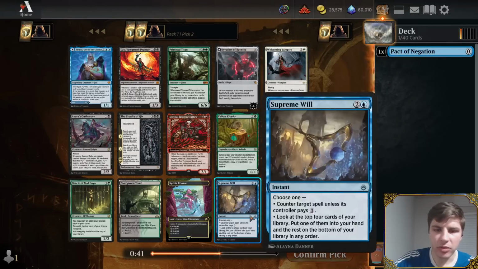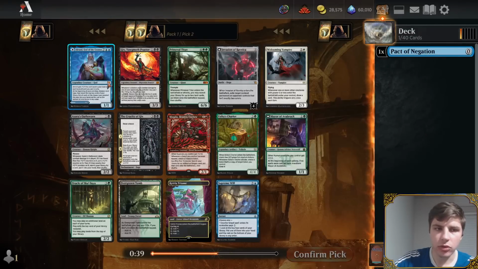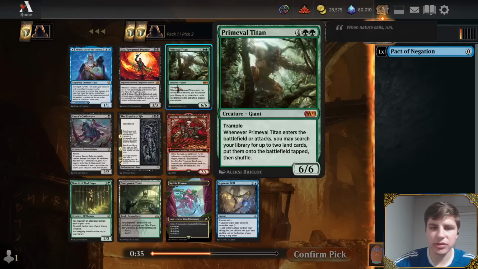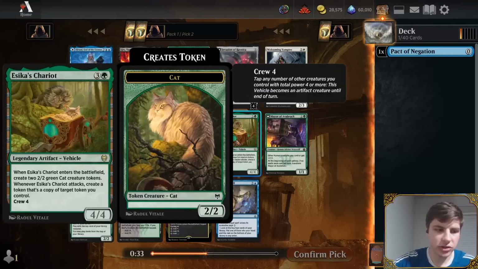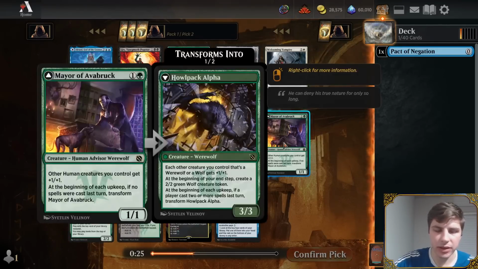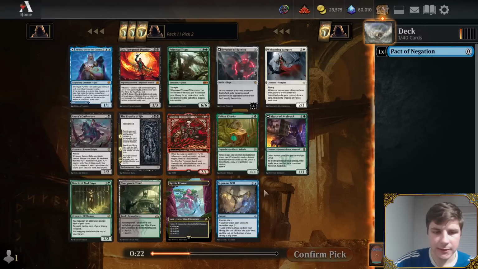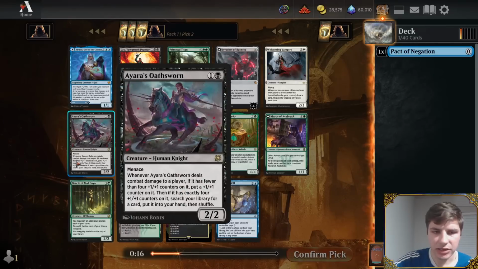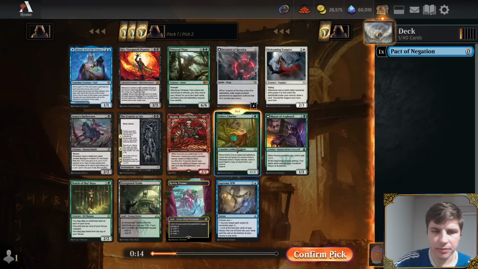There's not really a good blue follow-up. I don't really want to second pick Supreme Will or Alrund. I do really like Oracle. I think it's better than Primeval Titan. Isika's Chariot is also just a crazy good card. So I might take that over Oracle because I tend to favor good board power plays because creatures are really important. I think here it's between Chariot and Oracle. Both of them are pretty good with Pact. I think Oracle's better because you can actually get a land off it immediately.